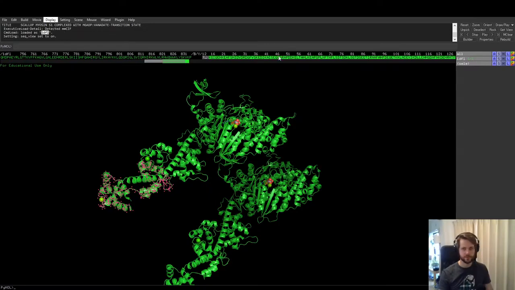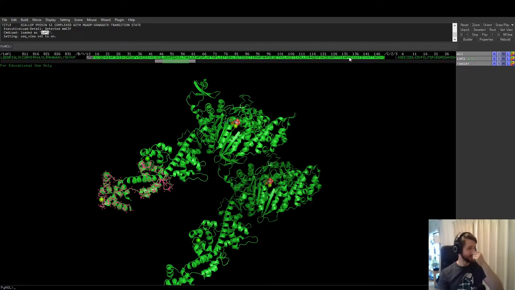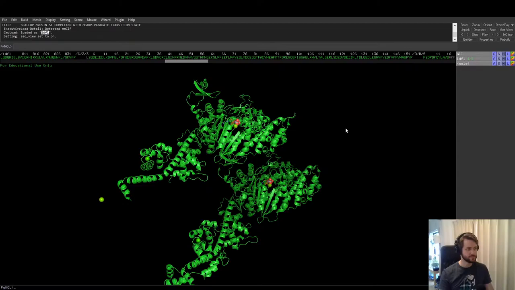Okay, so one more time, we want to select it, and then if you select it in the sequence, you can right click and remove. Right? So what it does, it just removes the amino acid sequence. Right. So we're going to do the same with the sequence that we have here, which is chain C, which is another light subunit, which doesn't interest us. And then it looks like this.